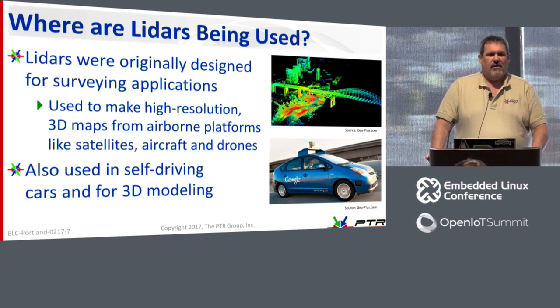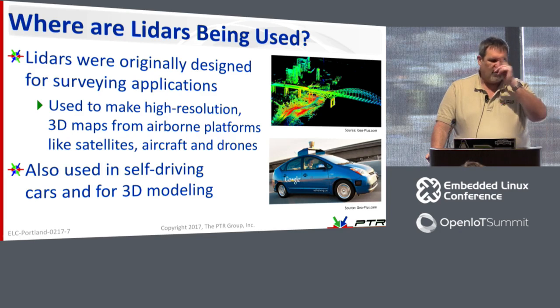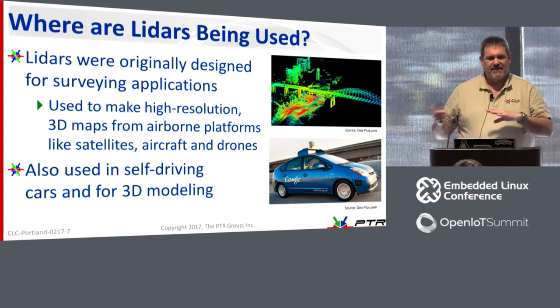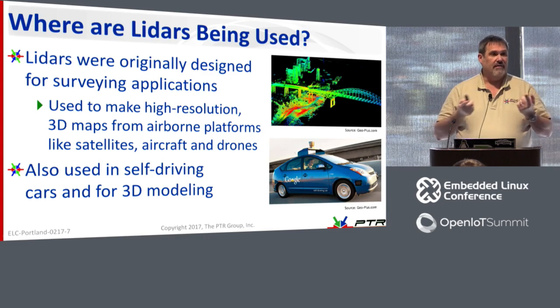But the other place that we see LIDARs used quite a bit nowadays is in self-driving cars. My daughter goes to Carnegie Mellon, and Uber has self-driving cars in the Pittsburgh area right now. So you see them go by a lot. And they have this little spinning dome thing that sits on top of them. That's the LIDAR that's trying to figure out exactly where the vehicle is in relationship to everything else. So the LIDARs are becoming more and more popular, certainly coming into much greater use, especially when we start dealing with actual distance and trying to figure out where we are in 3D space.